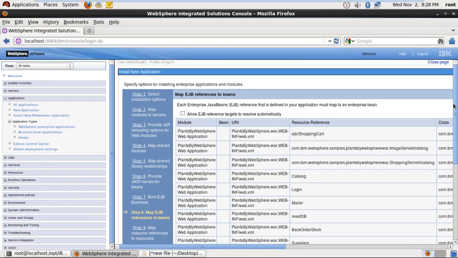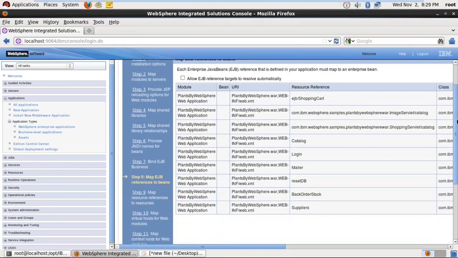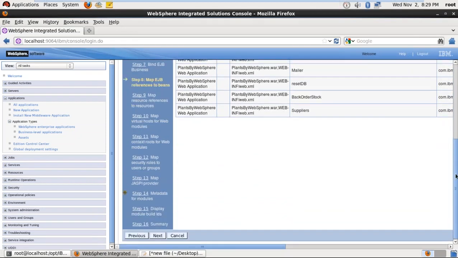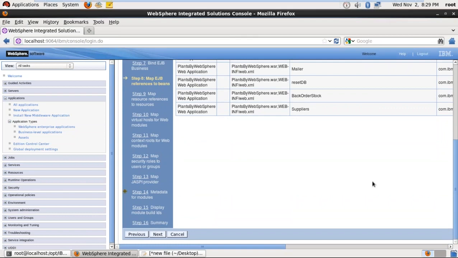But how do we know if the JNDI names are available in the application or not? The application team will give you. If they give the JNDI names, that means the JNDI names are mapped with that application. The application team will give you all the details, because we don't know about that application. They will give you all the JNDI names and the installation path also, how to install. They maintain the document.